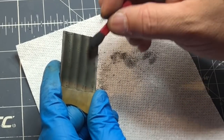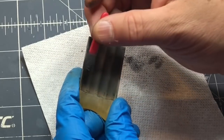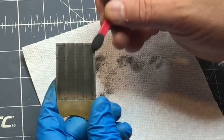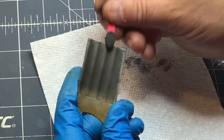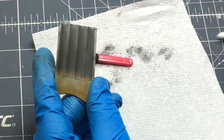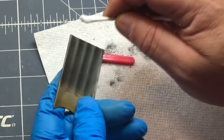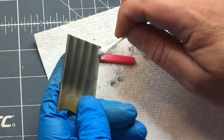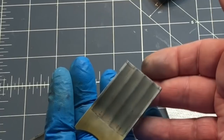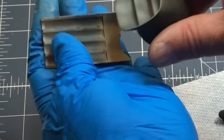Going to rub that in, maybe hit some of these dots, come along this raised area here. I really do like using this stuff. I've got some Ushi van der Rosten, and I think I've used it in a couple videos, but this gunmetal pigment works just as well, in my opinion. And then come in with a cotton swab, clear off any dust, maybe buff it a little bit, and just give it a little extra metallic look. Like that. And there we have our, I assume they're heat shields next to the nozzles. So I think that'll look pretty cool.